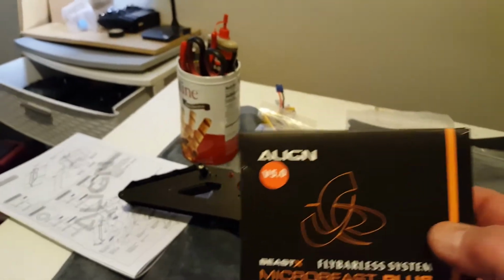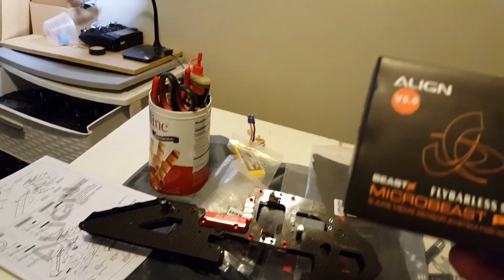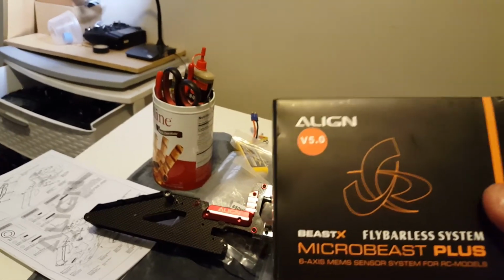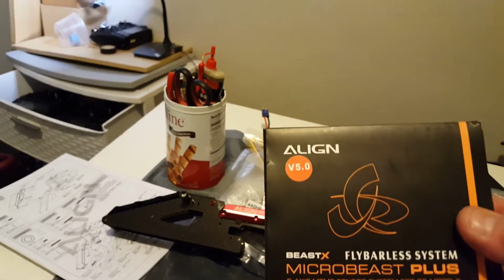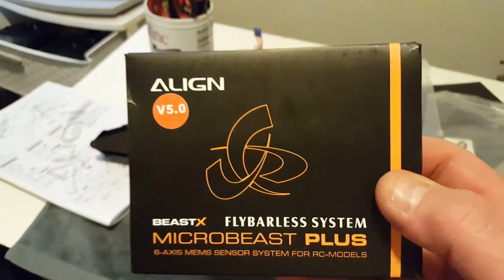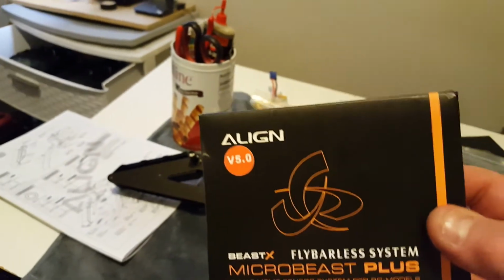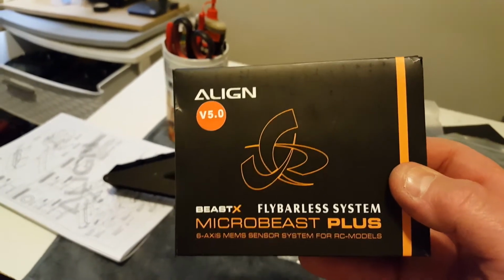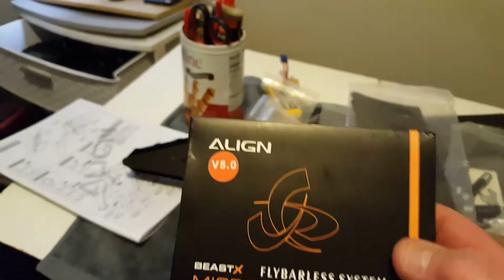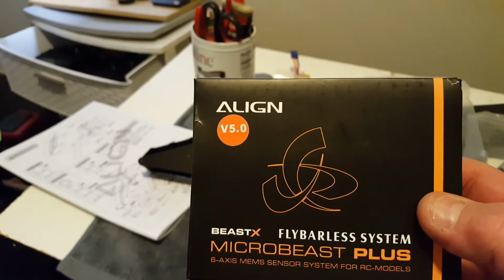So basically, you're getting all the bailout and the auto level, and it's about $75 to $80. But it's a clone, and it's cheap. I'm not going to take a cheap clone that costs a couple of dollars and put that in a helicopter that costs between $1,300 and $1,500. Would you trust a clone in something that expensive?